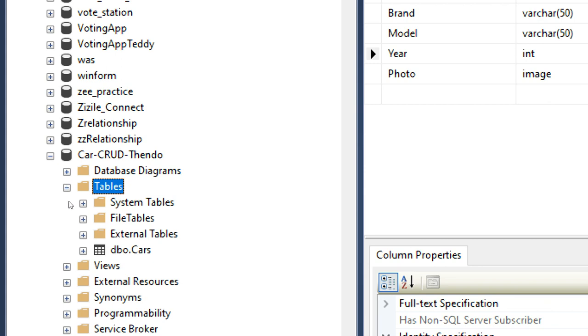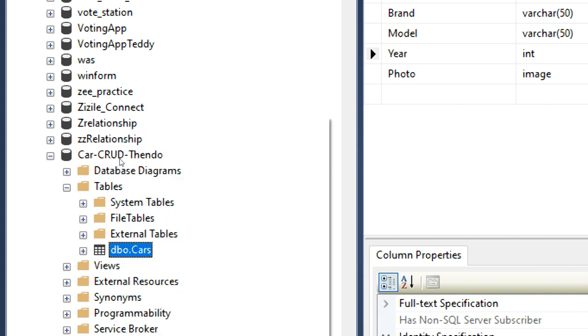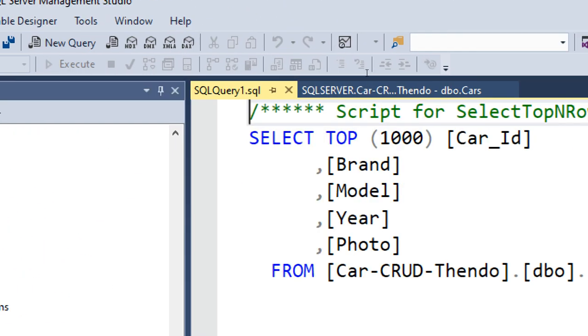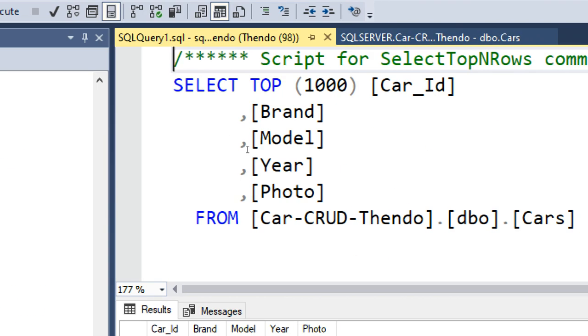Now, when we go to the database or when we are reading from this table, this DBO is not really required. You have seen that when you create a database, it comes with the DBO, right? Dot the name of a table. But then it's not really required when you're writing queries. But then if you do your select all, you will see that the DBO will be displayed in the square brackets. Can you see it?